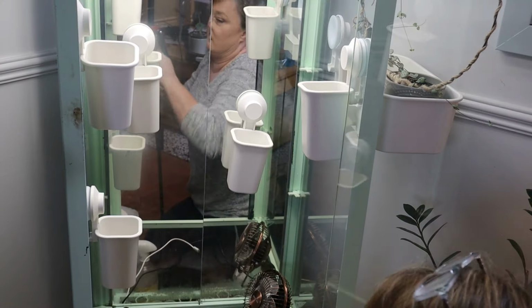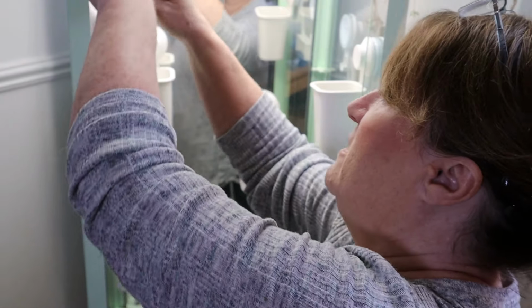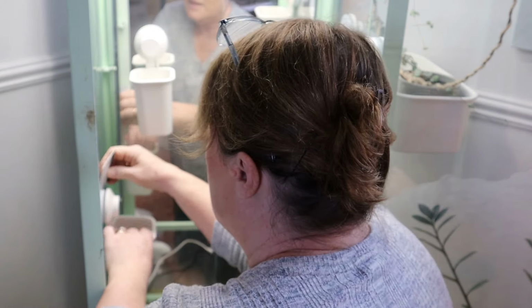I'm just going to go get something to take off these suction pads. So to take these off, guys, they recommend you just put a credit card underneath it. I hope I'm not blocking it. And it releases the suction. See? Easy. So I'm just going to take all these off.